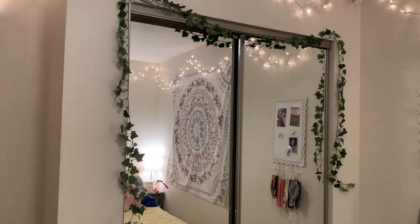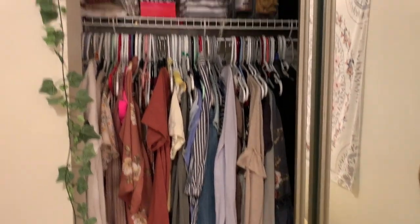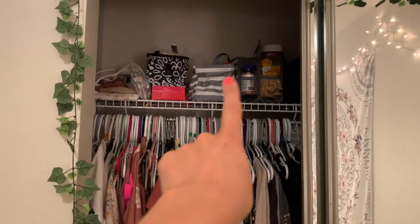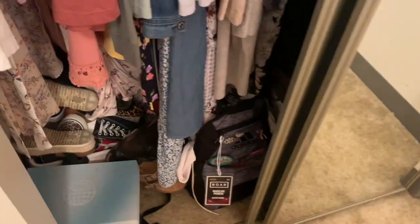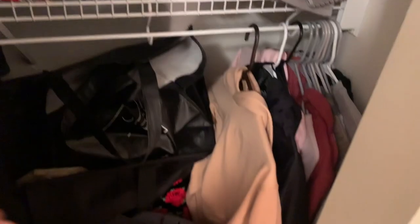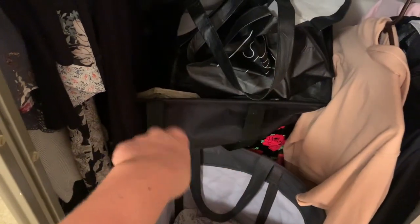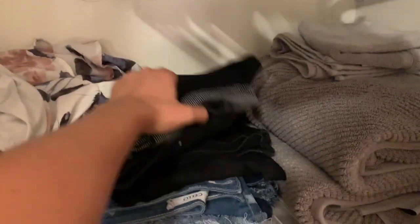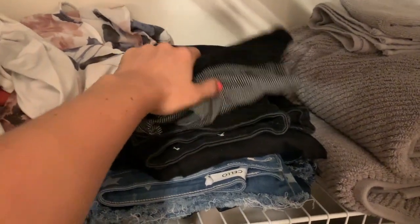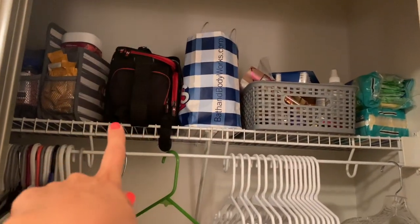This is my closet door — I absolutely love the mirrors on it. And then I just have greenery hanging around it; I got that from Hobby Lobby. When you open my closet, my clothes are on this side sorted by color, and then that's just random storage — nail polish, medicine stuff, random stuff. I have my shoes down here and my cheer bag. If you open this side, I have my sweatshirts and jackets, suitcases, dirty clothes, extra towels, my fancier pants like bell bottoms, dress pants, extra hangers, and my camera bag.